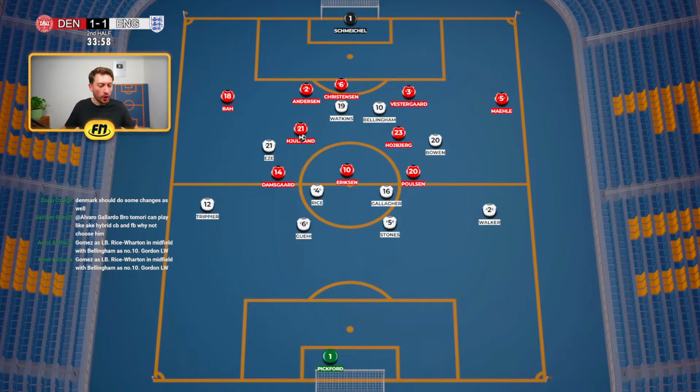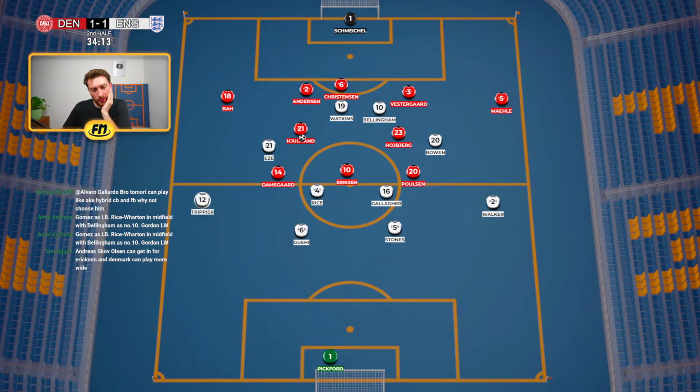Obviously, you know Shaw is injury prone. You know you're going to have weaknesses here. I think you knew that before you made the squad selection. So I don't know. I'm blaming the squad selection for this position here. It just seems like there could be a better solution. And if you're playing with him as a winger, I think you need a winger. I think Trippier's not the player. But I think we've said that about 1,000 times now, yeah.